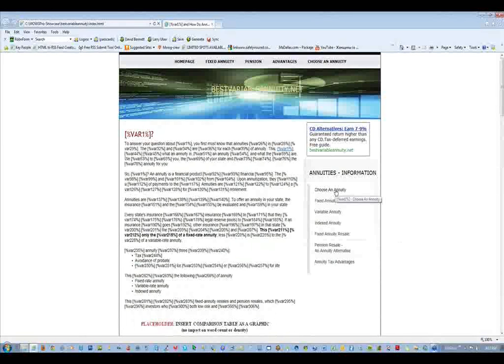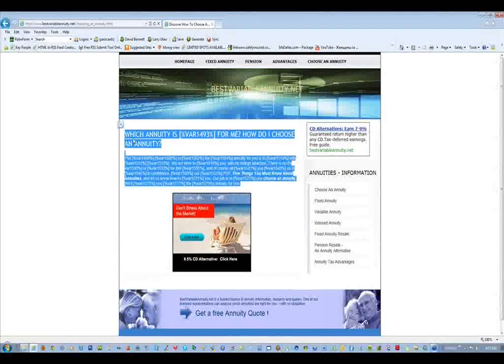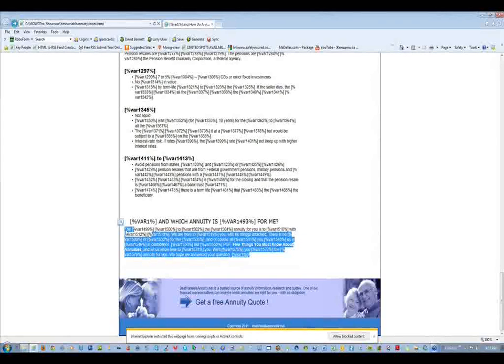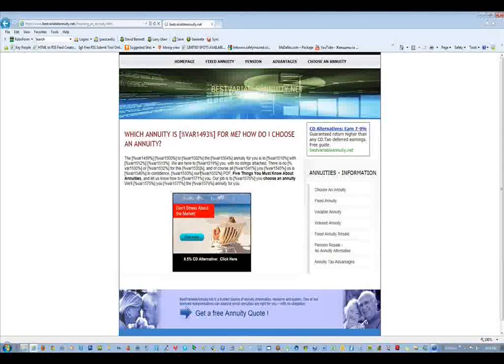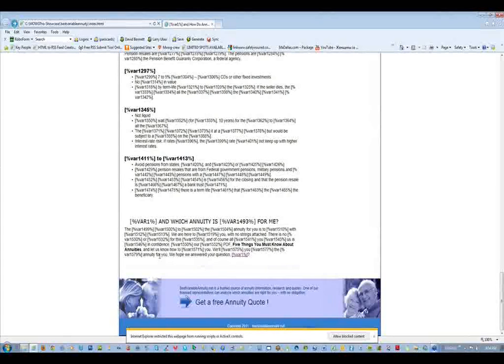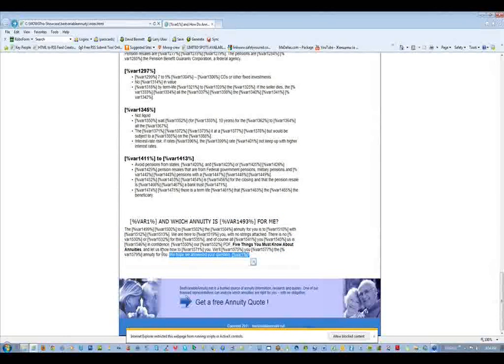So if I click on choose an annuity, guess what? This right here, especially this part right here, is the same as this part down here, unless I'm getting my sections confused and didn't pay enough attention to the numbers. VAR 1999, nope. VAR 1999 through 1579, and then there just happens to be one more sentence on the main page that wasn't stuck on that side page. Okay? So how many of you are thinking, well, that's strange, because isn't that going to be duplicate content, right?